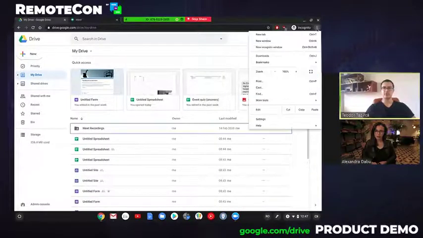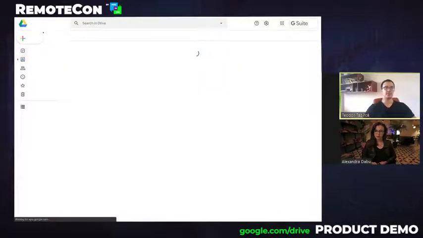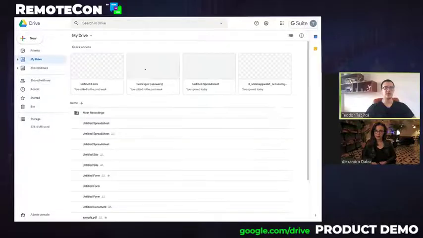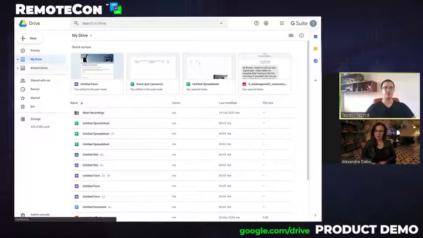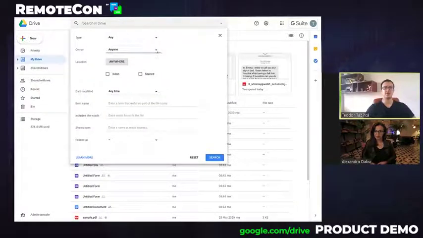This is the basic Google Drive interface that you will be having. This is the homepage, so to speak. I will be showing the functionalities as they are on the screen. We have on the center upper part of the page a search field that has more filters and functionalities for the search.